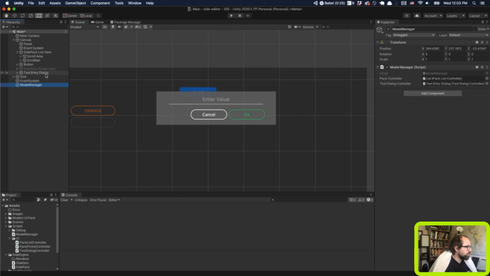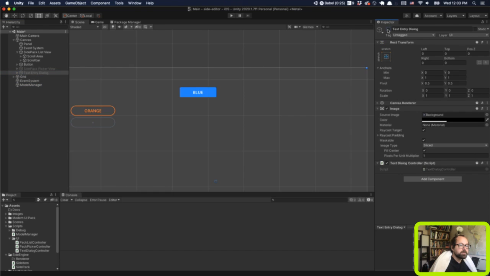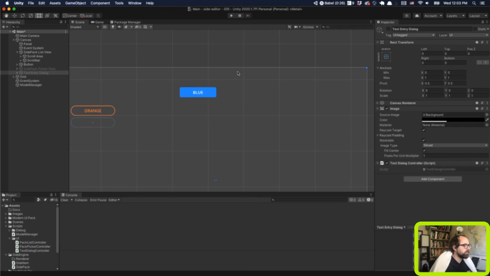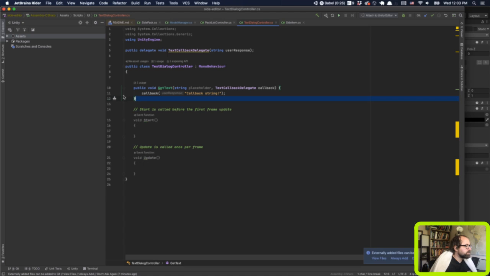And then on top of everything else, we actually want to make sure this is deactivated by default. Hit play. Now, we're going to hit this. Look at that callback string. So our callback is working correctly. Now we just need to put the rest of it together.